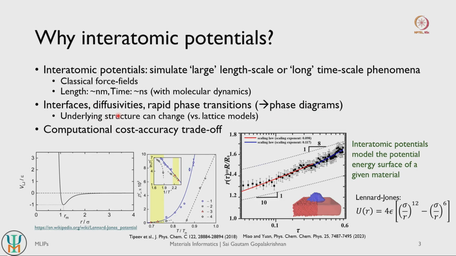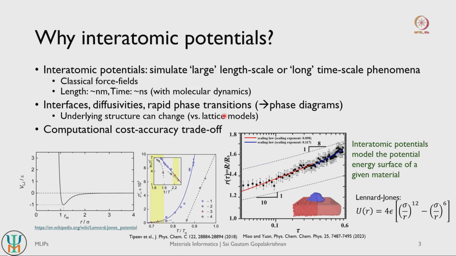One of the key differences between interatomic potentials and lattice models is that lattice models are energy models, they are not really potentials, so you cannot differentiate these lattice models to get forces. But with interatomic potentials you can. The functional forms are fairly straightforward, you should be able to take a derivative and calculate forces as well. So they actually model interactions between different atoms in a structure, whereas in lattice models it is a screened contribution to the overall energy.